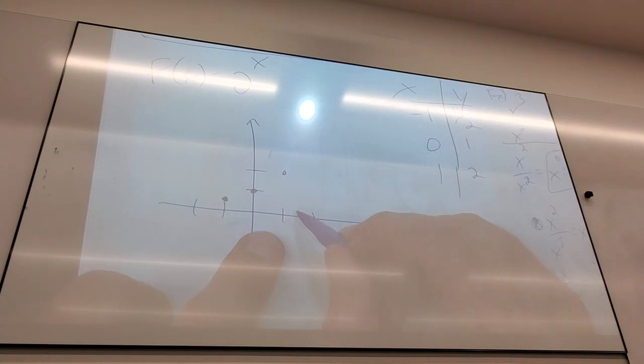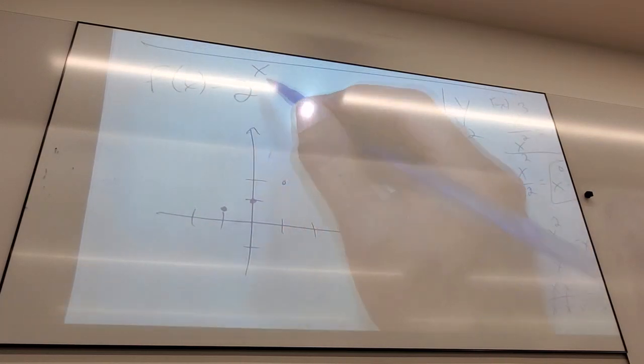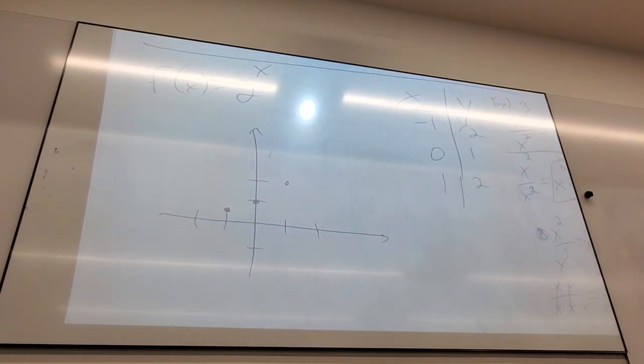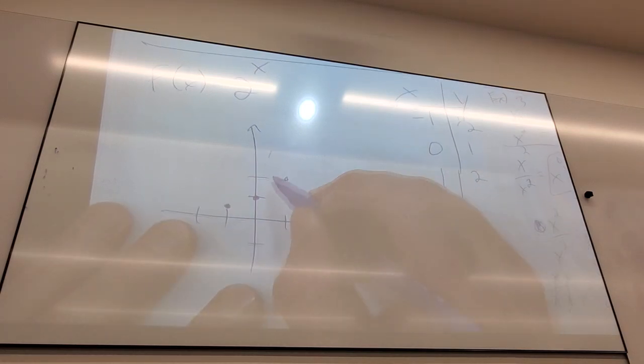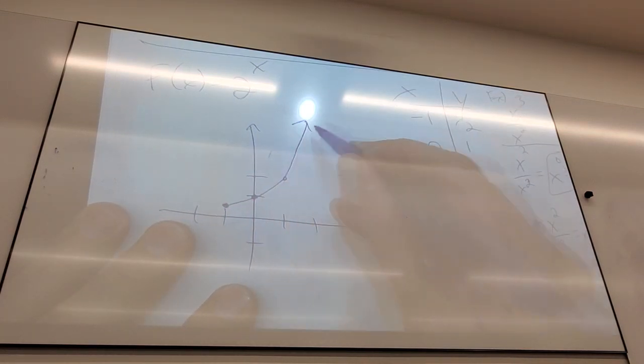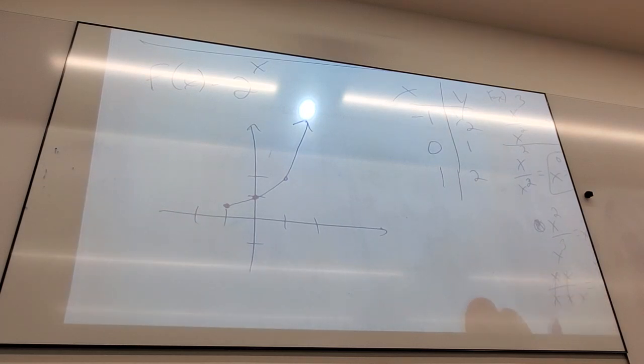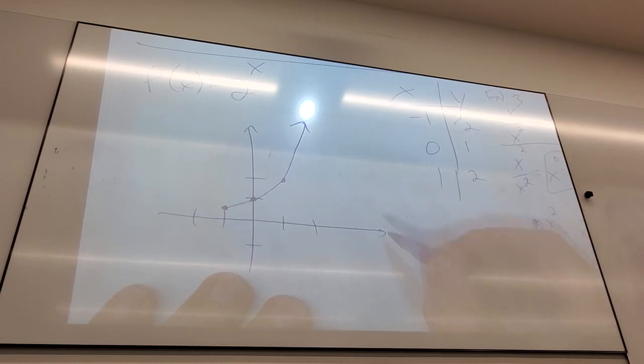Now, real quick, what's going to happen if I let x get really, really big? 2 to the 4th, 2 to the 5th, 2 to the 6th. It's going to get big quick, right? If I keep doubling, it's going to get big quick. It's going to have a fast upslope, so this is just going to go like this in this direction. It's not asymptotic. There's no reason there would be an asymptote there because I can plug in 7 and get a number, right? But it's going to go quickly up. You guys agree with me?